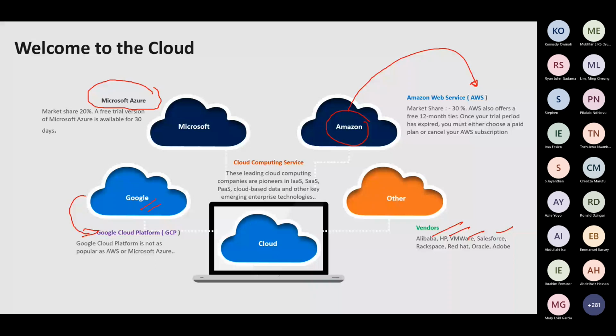I request everyone to take a notebook and write the first terminology in this event. That's called CSP. What is called CSP? CSP stands for Cloud Service Provider. So the vendor who has been providing a cloud solution to us, basically they are known as CSP. That's called Cloud Service Providers.